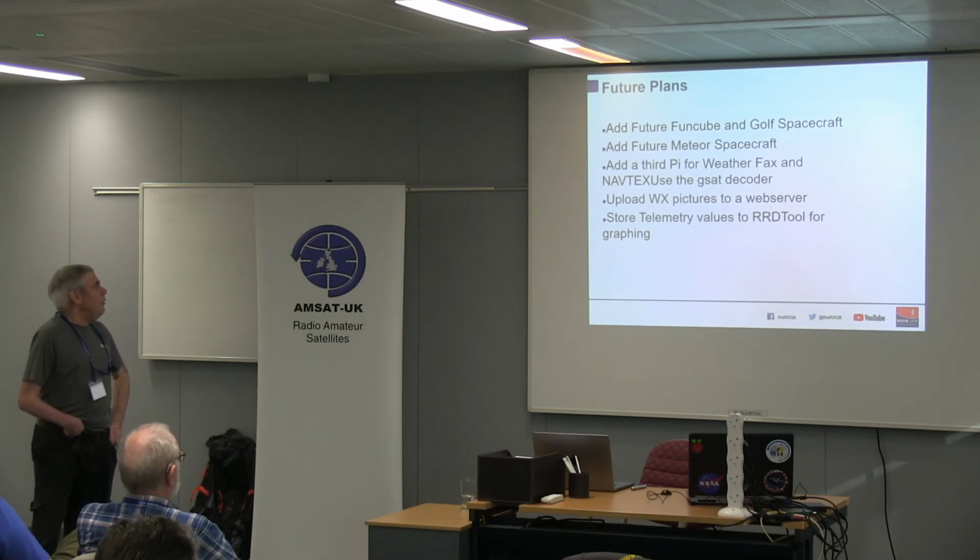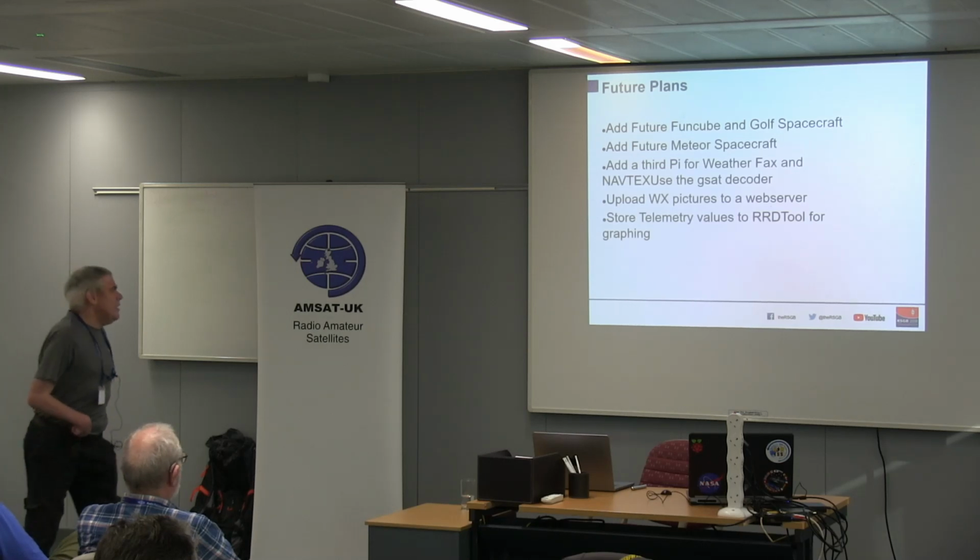Add a third Pi for weather facts and NAVTEX. I don't know what's gone wrong with that slide because that part of using the GSAT decoder was deleted. Upload weather pictures to a web server. I actually already do, I just don't publish it. And the telemetry values could be sent to our RD tool or something else for graphing, but the truth is we've now got one for warehouse, so there probably isn't much point.